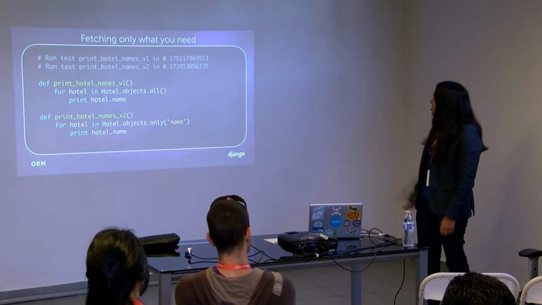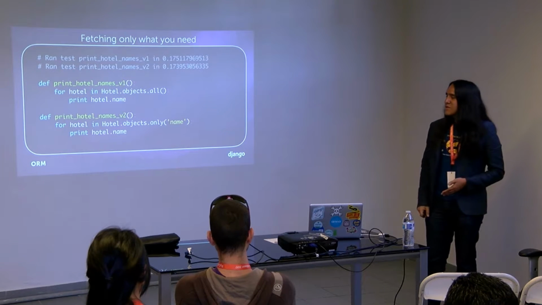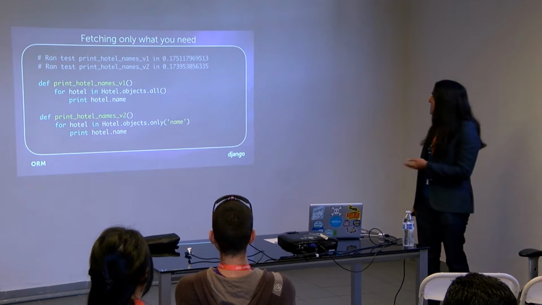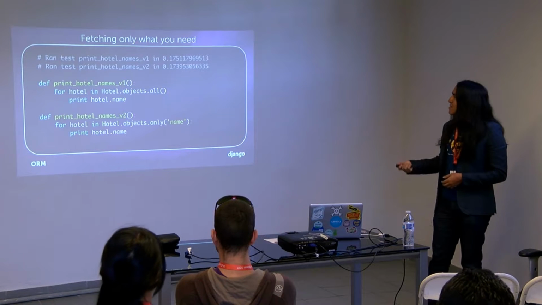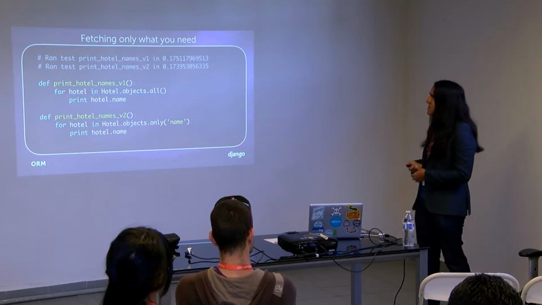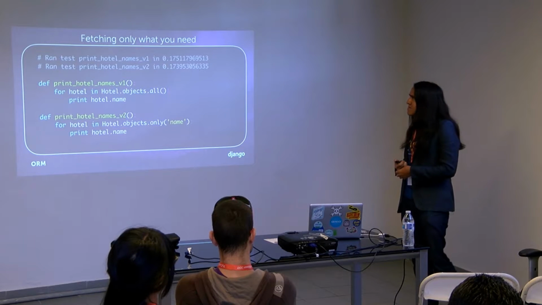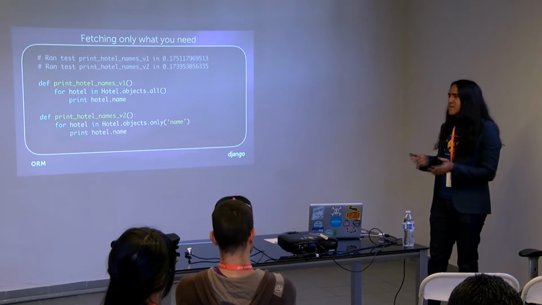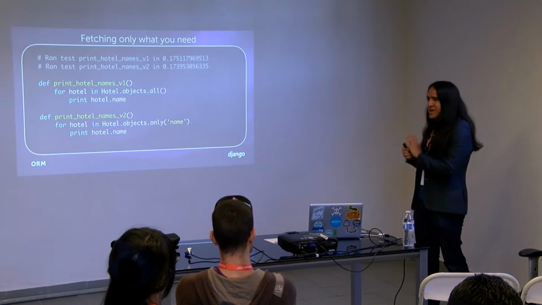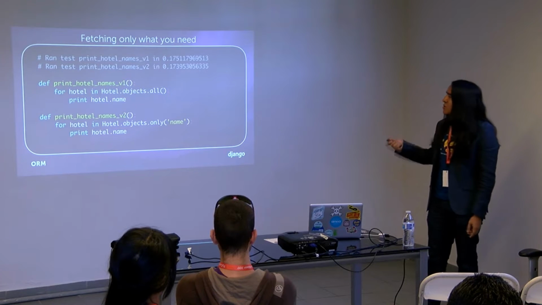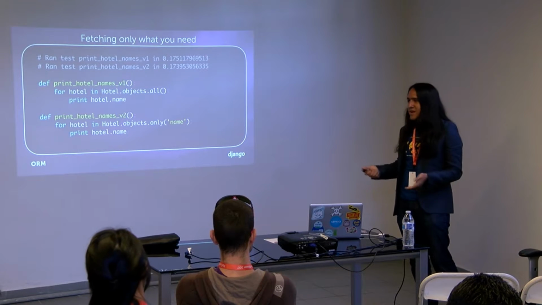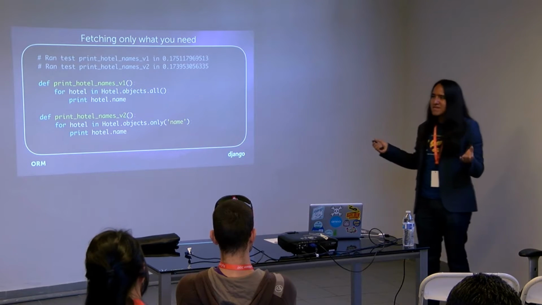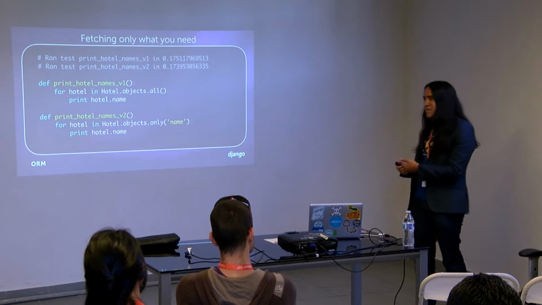If you look at the timings at the top, you'll see that there's really not that much difference. One is 0.175, the other one is 0.173, right? I think I ran this on 500 hotels with, I think, 1,000 time repetition, something like this. And yeah, the timing is really not that big of a deal. There's not that much of a difference, but in my case, hotel is a really simple model with like 5 fields. If you've got a model with 50 fields, and these fields are complex, like big text fields and things like this, then it's going to start making a difference.